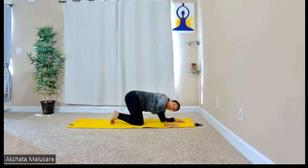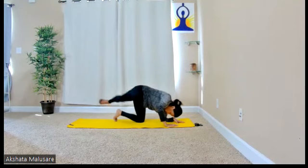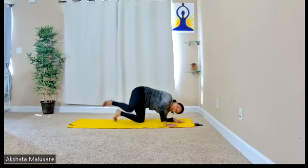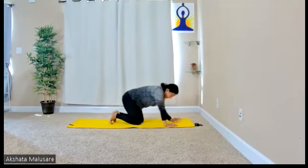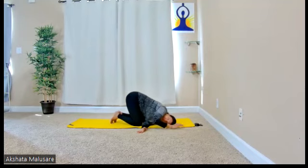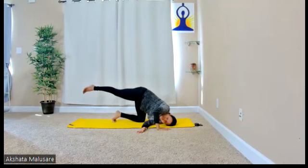Left elbow on the floor. Right knee up and down. 2, 3, 4, 5, 6, 7, 8, 9, and 10. Relax. Left hand under your right hand. Right hand in front of your face. Tilt your head up. And slowly lift up your right foot. And stay there. Keep breathing.